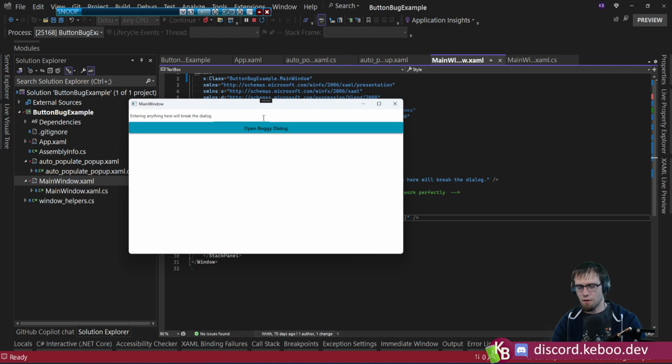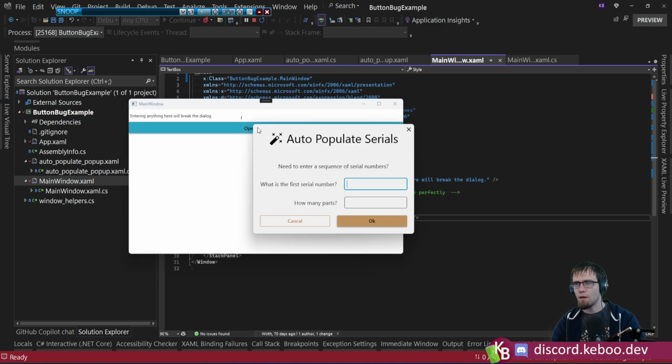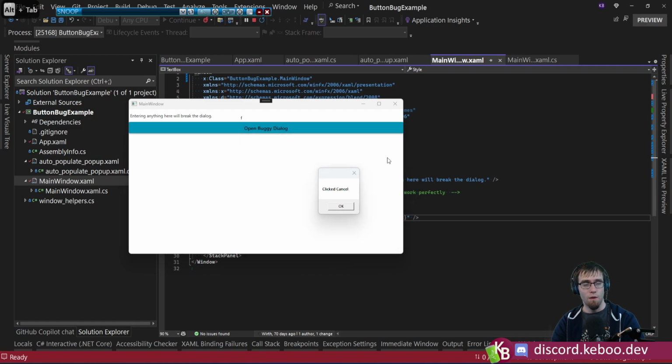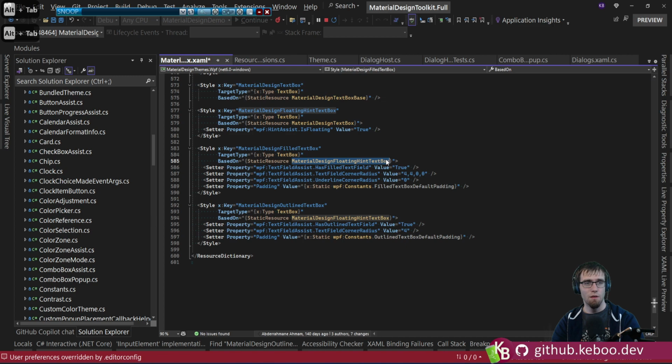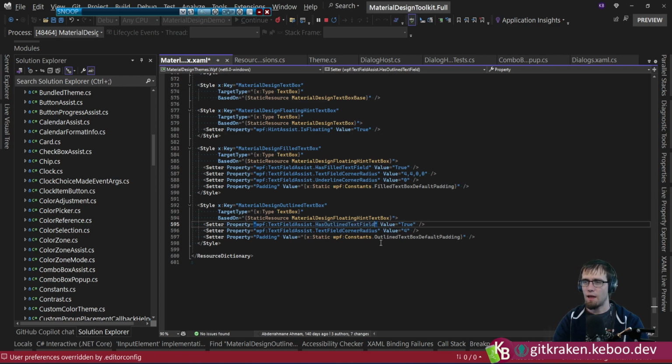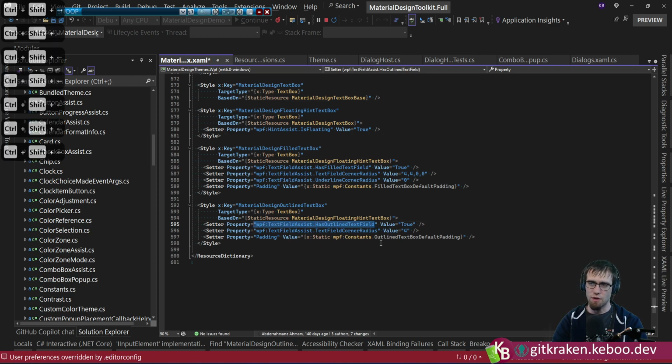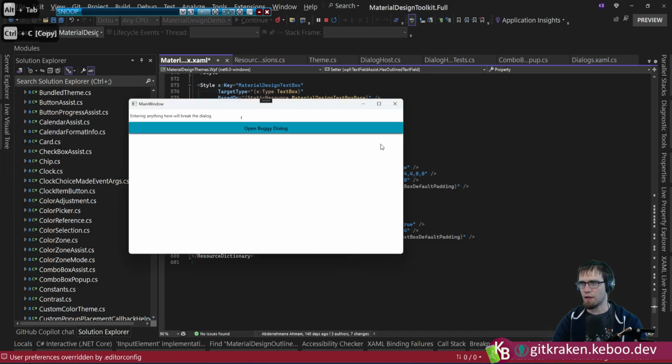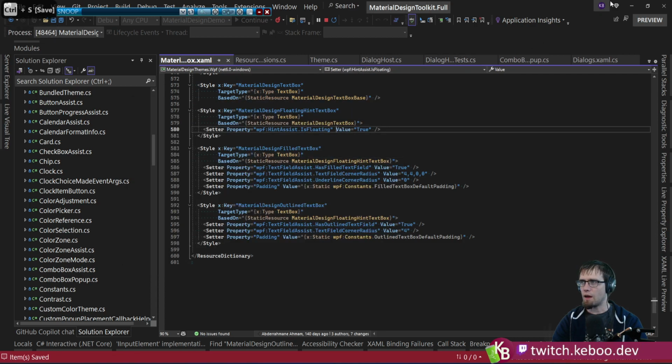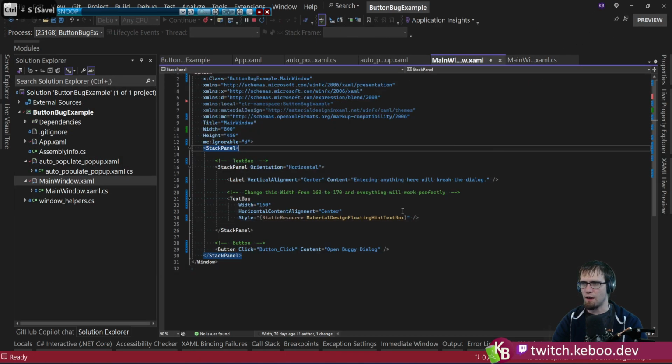Okay, so if we go here. Oh, that's interesting. Well, there's only two things different between these. The corner radius and text field assist has outline text field. Let's try turning this guy on, because I think blaming the outline is the most likely explanation. So let's check that.